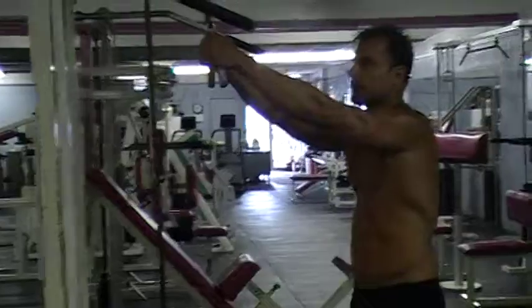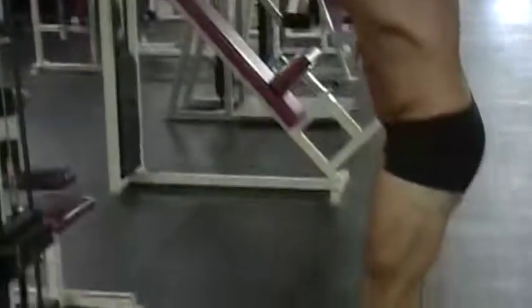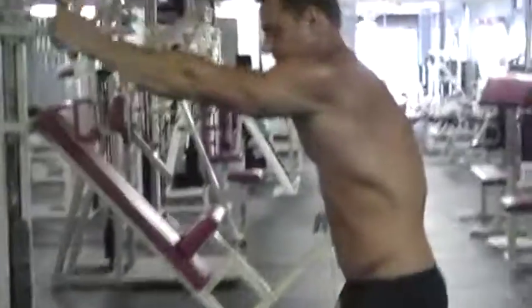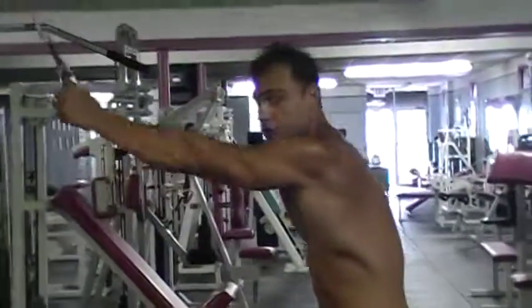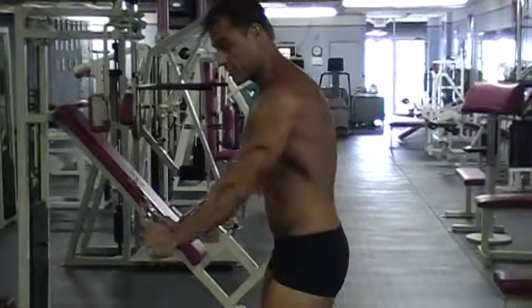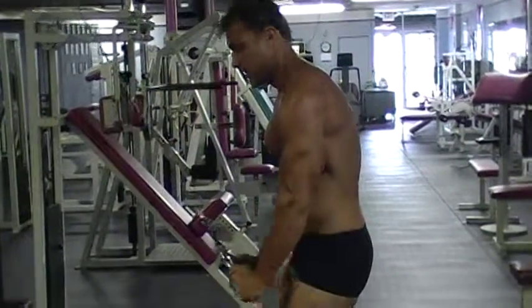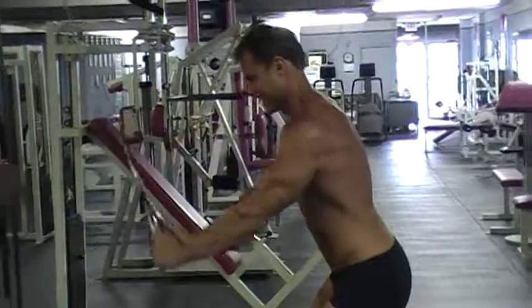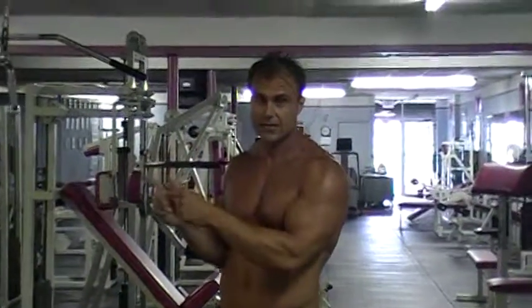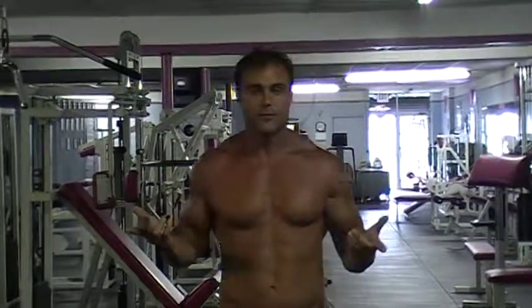You can use whatever grip is comfortable. Keep your feet apart — or in this case I'm keeping them in — and give yourself some space. You're not moving your triceps; you're basically just working your ribcage, lats, and shoulders. Bring it down and squeeze your abs — it works your abdominals as well. Do about three sets. You could split it up two-two-two or one-one-one; make it fun.